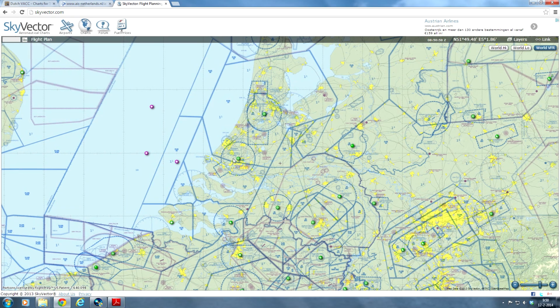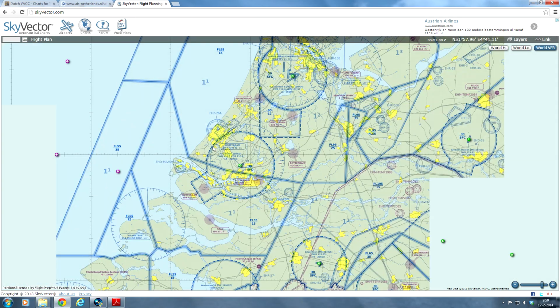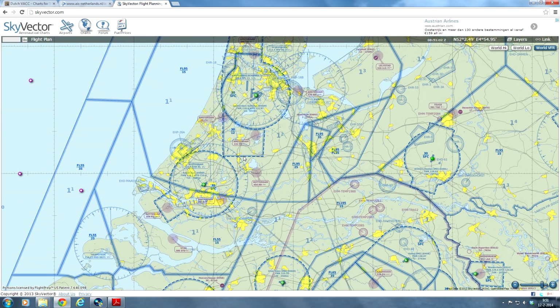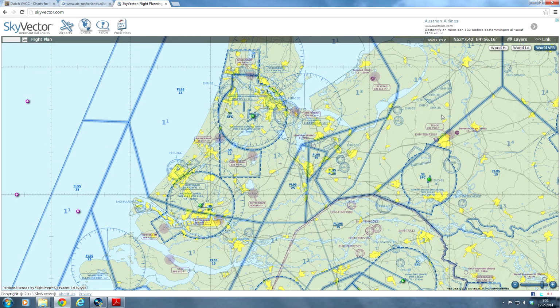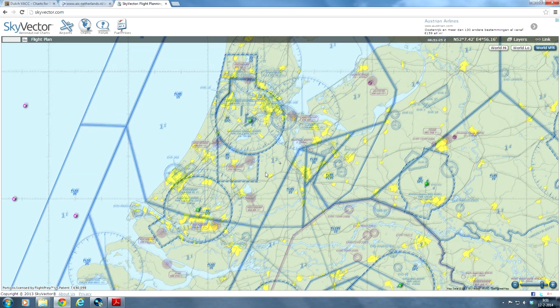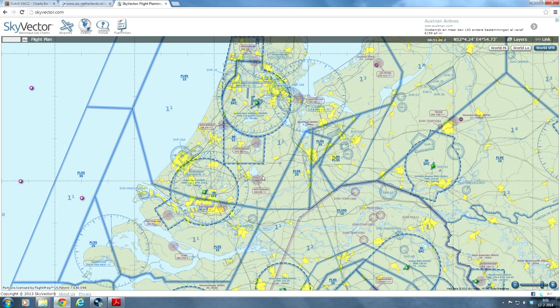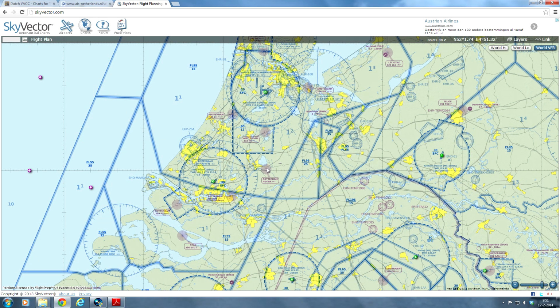Now when flying VFR, of course, if you're doing cross-country VFR flying, there are certain airspaces you have to avoid, and you can use VFR charts for that. Those VFR charts are a bit hard to get. You can buy them in a pilot store to get real-world ones, which is great fun, of course, because it's very realistic. If you want to go freeware, using SkyVector again is a great website, because you can have a world VFR chart of all the airspaces and also the visible landmarks to use on your flights.